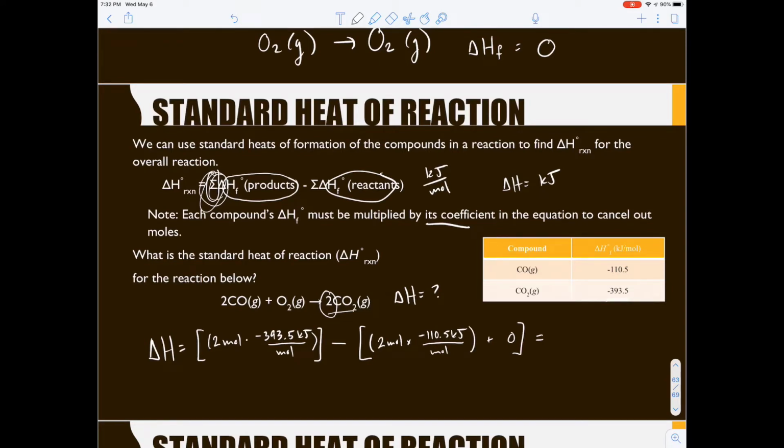Be really careful with signs. It's just so stupid to lose points for multiplying with signs wrong, but it happens all the time. I might have made a mistake just now, but since I don't want to keep you waiting, I'm just going to go with it. Negative 566 kilojoules. And sig figs wise, I guess I should have a 0 there, huh? Because my other two had 4 sig figs, or they had a tenth place.